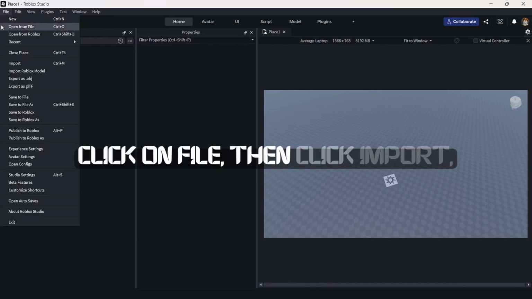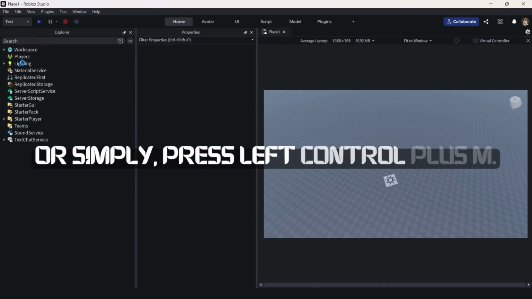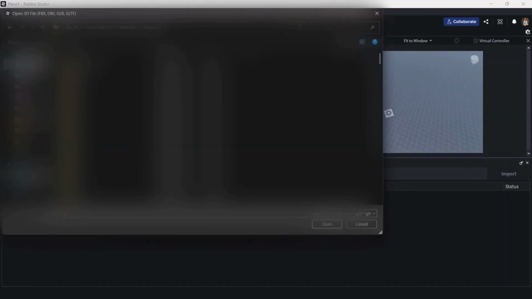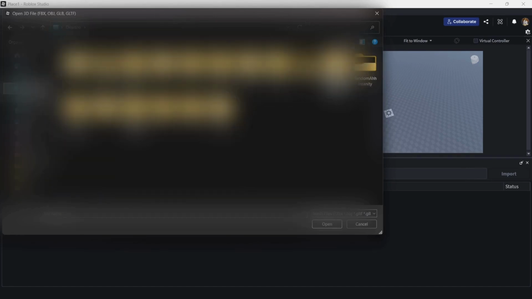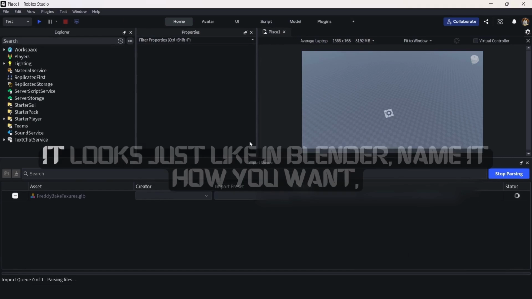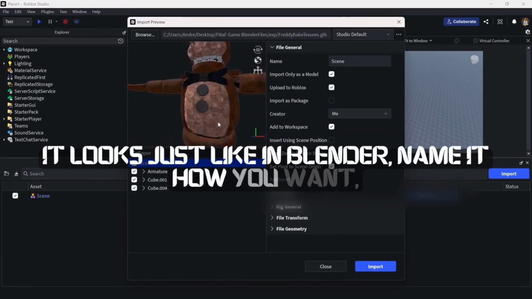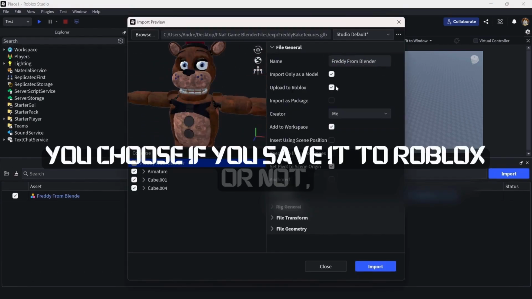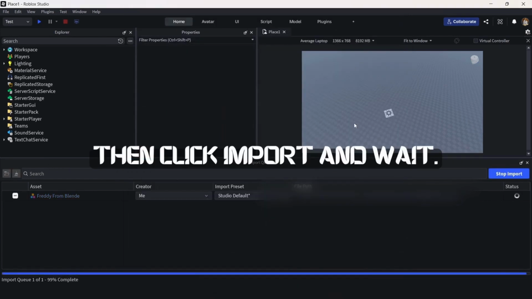Click on File, then click Import, or simply, press left Ctrl plus M. It looks just like in Blender, name it how you want. You choose if you save it to Roblox or not, then click Import and wait.